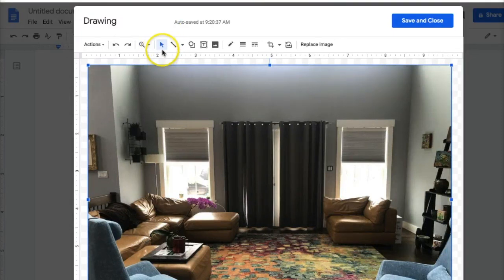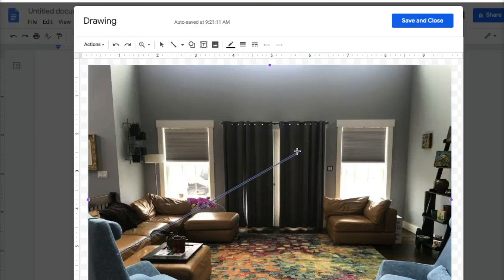And looking back up here, I'm accidentally on the arrow key. I want to be on the line. So now I'm just moving this around until it's lined up pretty well with the couch, as straight as it can be. I don't know how far I need to make it. I'm sure I don't need to go that high because I'm not taller than my windows. I'm not taller than my door. So I'm just going to go here so I'm sure that it's long enough, because it's only going to go as high as your eye level is, and I am sure my eye level is not any taller than that.